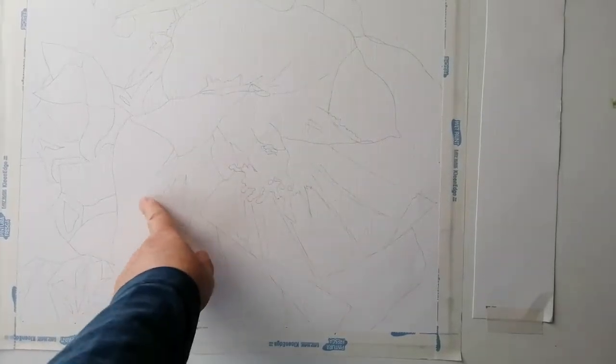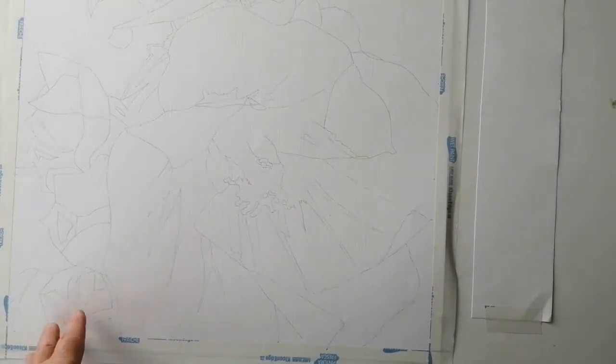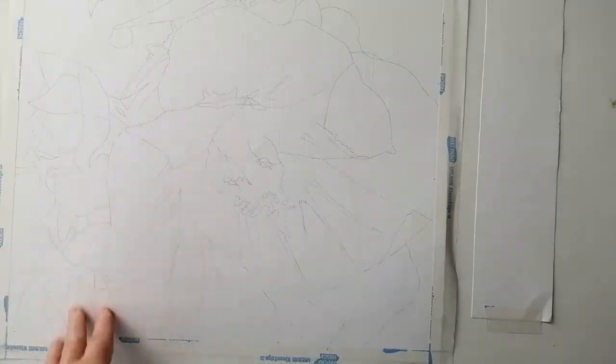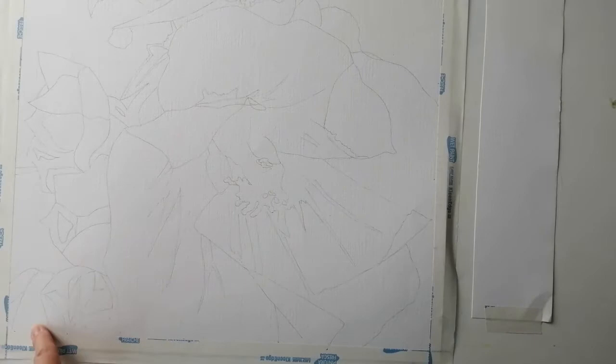So this is the first stage of the painting Mallow. I've traced the outlines on. This painting is actually going to be a square piece. I don't often work square, but when I played with the composition, I felt that that would be the best way to show the flowers and the buds. More oblong presentation lost the buds, and I think they're really interesting, so I want to get one in at least down here.